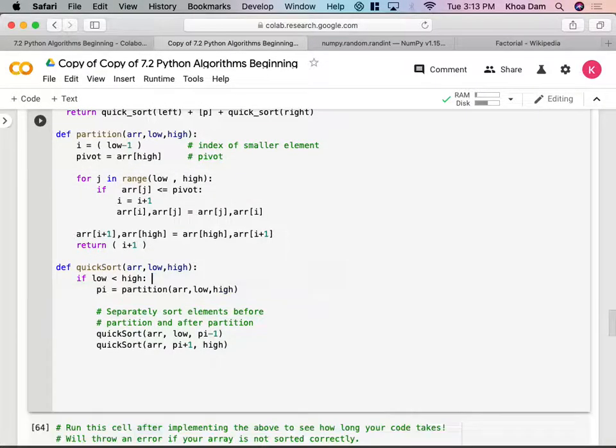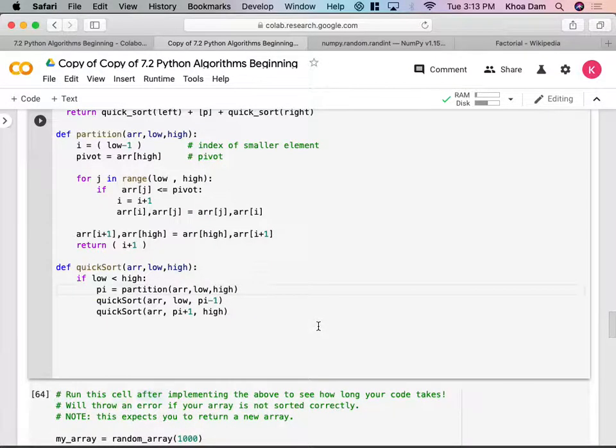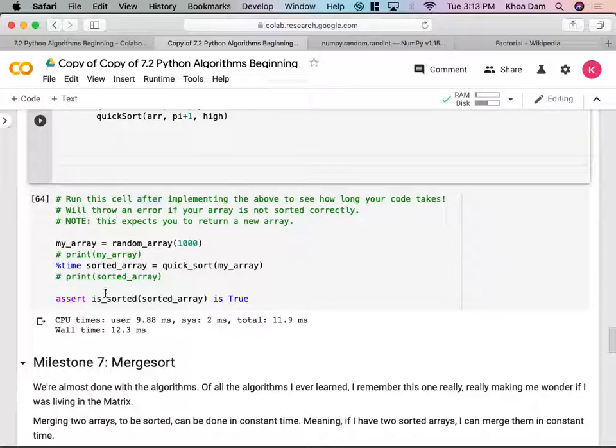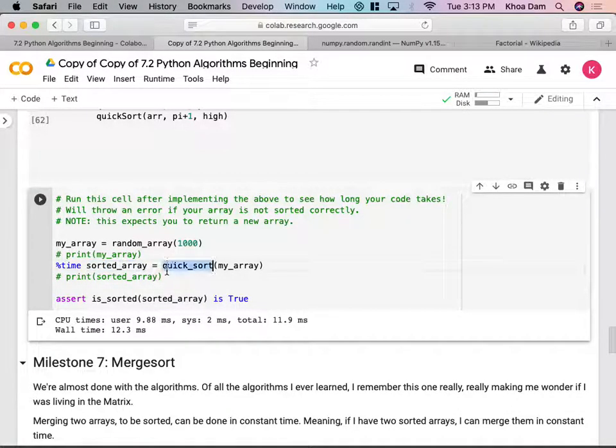Remove some of this. Okay. Let's change sort the array equal to sort. Okay, quick sort. Let's see, right?